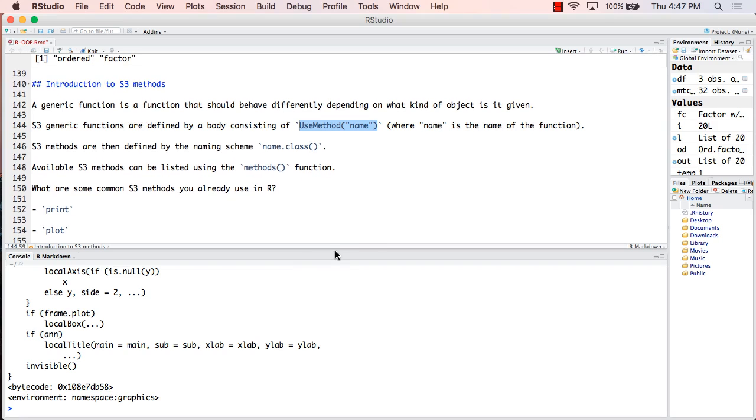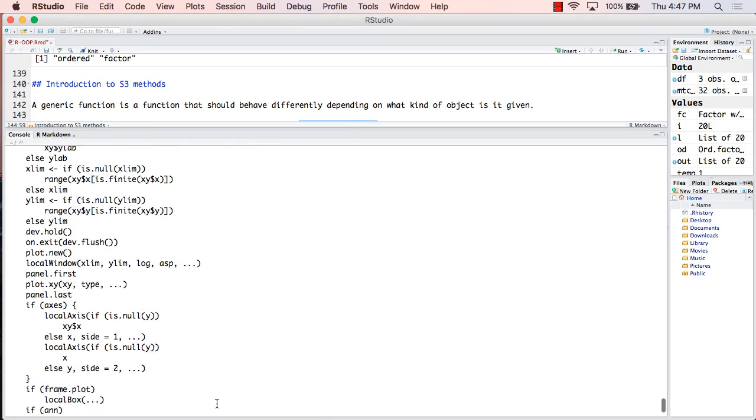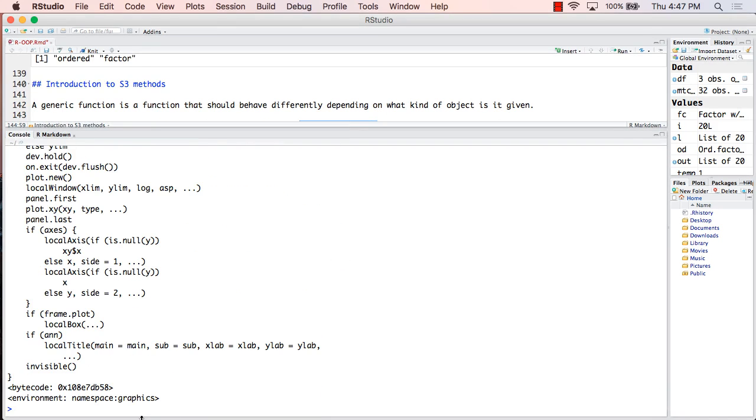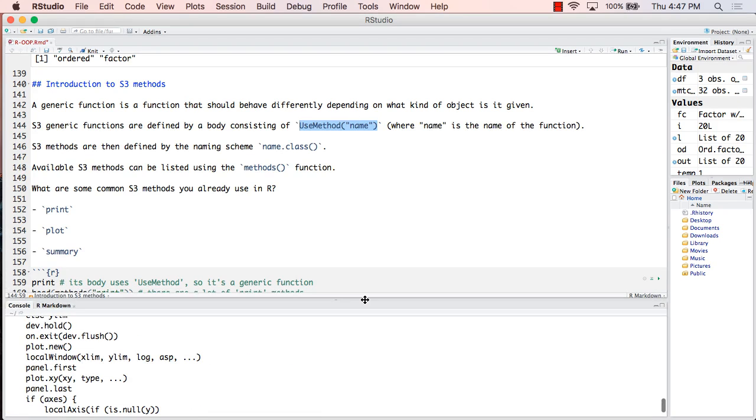Typically, most of the S3 methods will have some kind of default method, just the method name followed by .default. So you can see that S3 methods in R are basically just defined by this naming scheme, with the name of the method followed by a dot and then the name of the class. And that's really all there is to S3 methods.